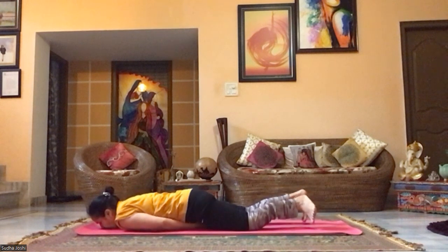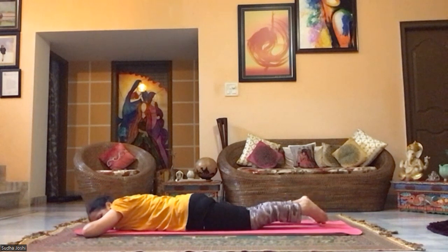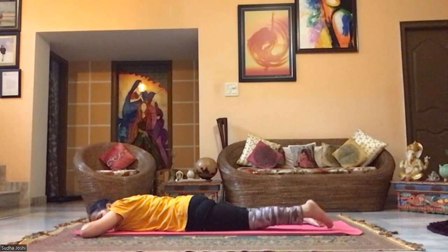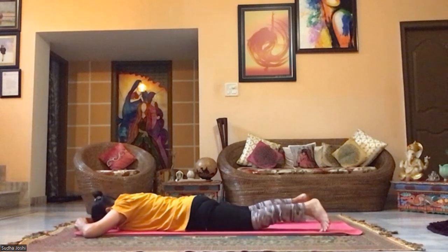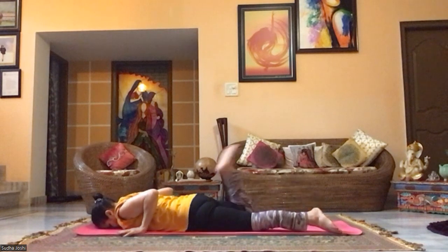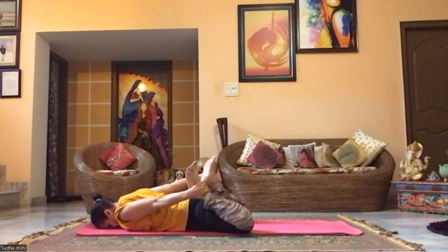Exhale, release. Make a pillow, release the hands. Pillow with your hands, turn the head to one side with toes touching, hips falling apart. Now separate the legs, bend the knees, pull the ankles with your hands, forehead on the mat. Getting ready for the cow pose, Dhanurasana.